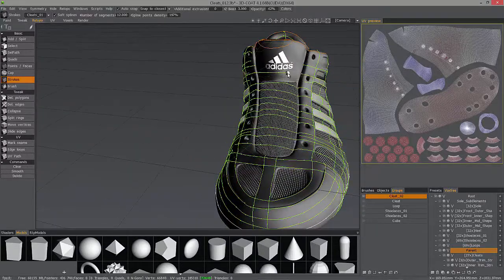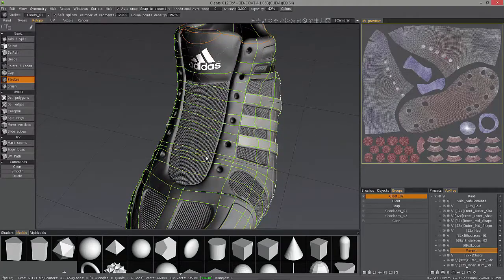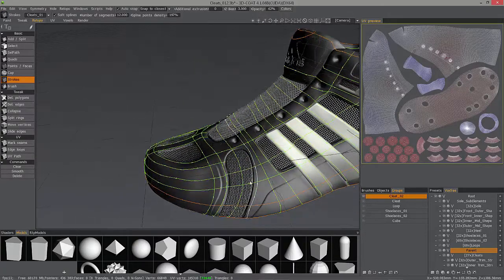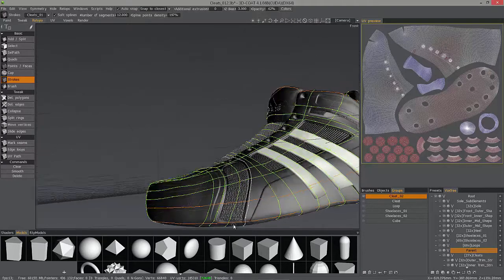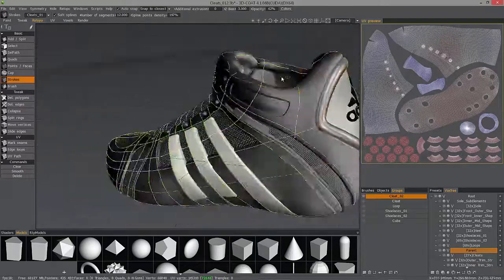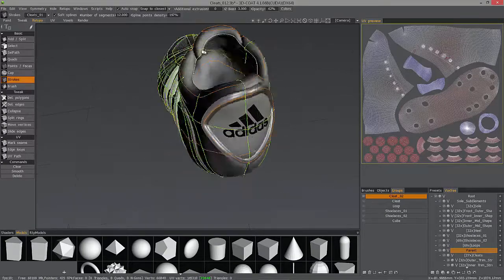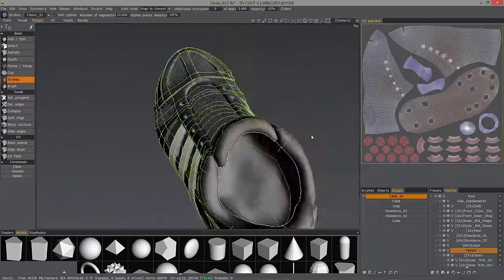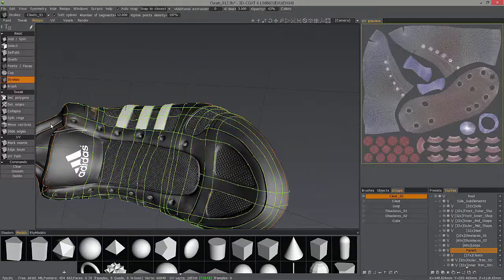So what I do later on is I merge a copy of all of the elements here together as if it's one object. I keep the originals, just like I have here, but basically I create a separate copy with everything all merged together, so I don't have any of those snapping issues while I'm working on retopology. So it's always a good thing to keep in mind if you have these types of objects.